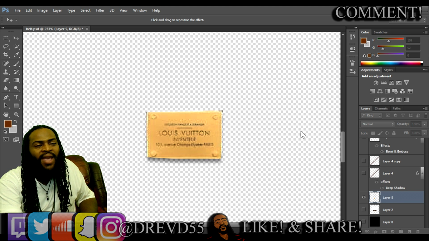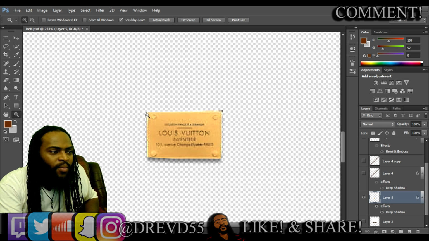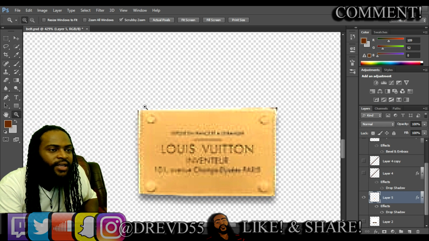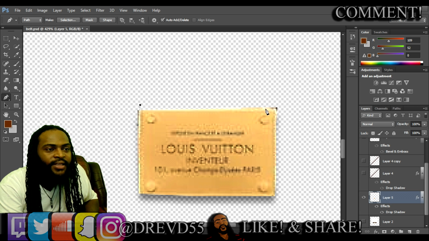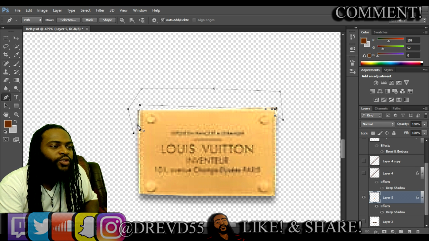And then you might want to put a stroke on it, but I'm not putting a stroke on it. You just hit okay. And then right here, you might want to clean up your edges, like these edges right here that I got because I was so busy and in a rush. These little black edges on the sides of it, you just want to clean it up. That's what you do with your pen tool.